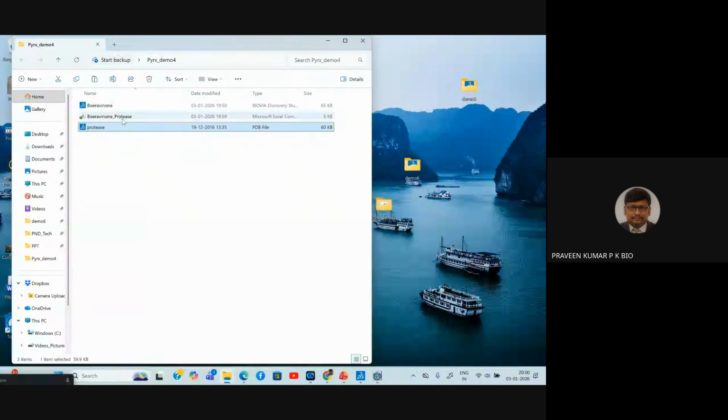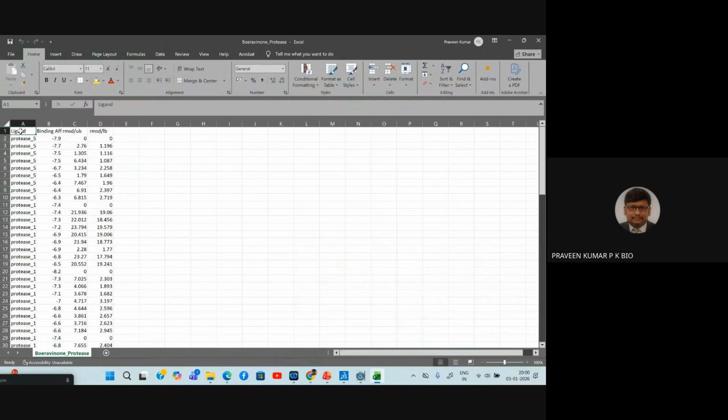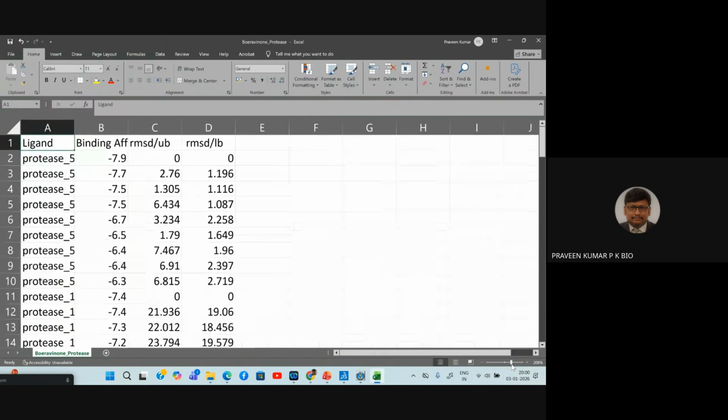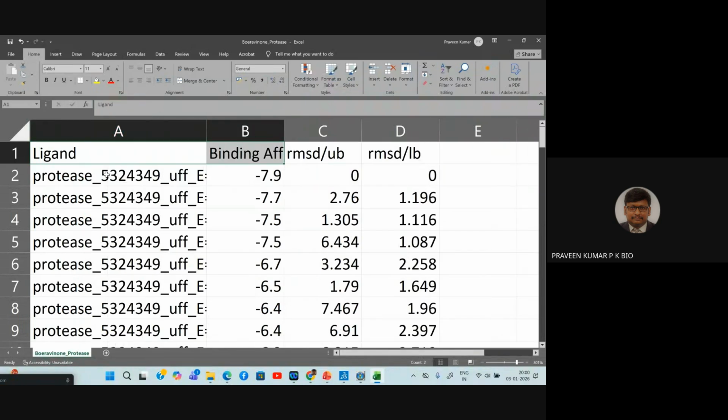Now I just open the file. We can see this protease file, and we can see this kind of results. We can see RMSD 0, which means it is the base pose. All the 10 ligands are docked with 10 poses. For example, this is the first ligand.